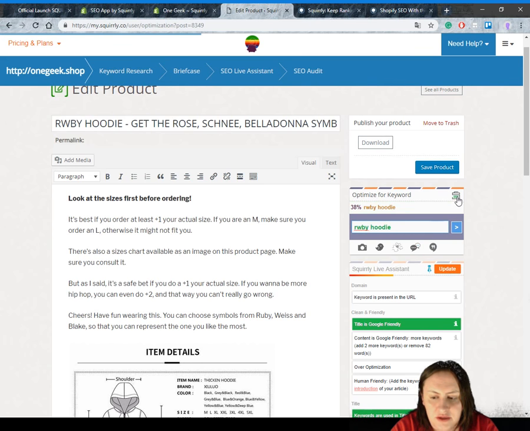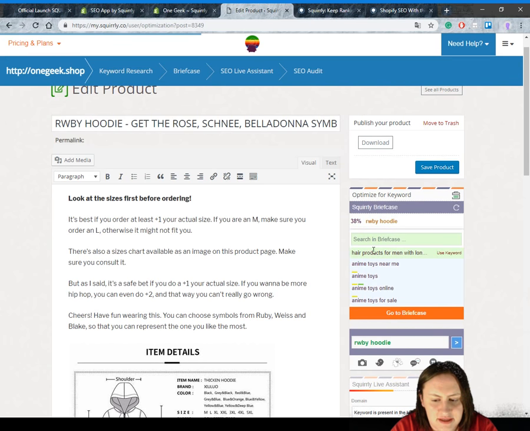So here's the keyword that I've chosen. If you want to choose one directly from your briefcase, you see all of them are here, and you could just click use. At the same time, you can search in your briefcase based on the labels we already created. So that's why it was important, first of all, to do keyword research to make sure that we have really good keywords, that we're adding them to briefcase so we can manage them properly, and just then start creating product descriptions or optimizing the product descriptions we already have.